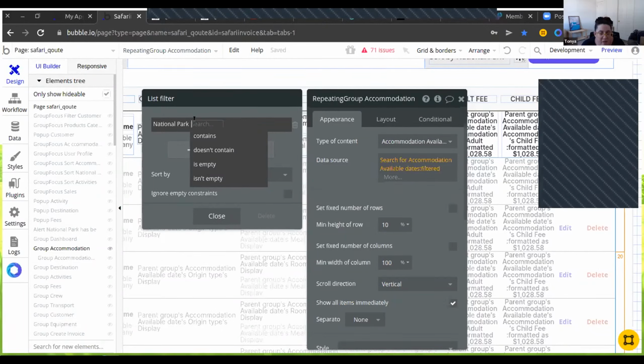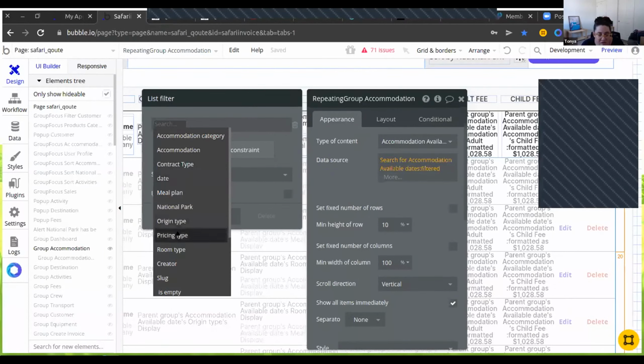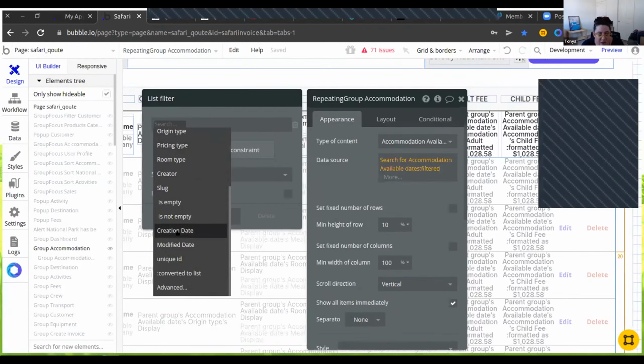Okay, what I think we might have to do is paginate, because I don't want it to do a bunch of these calculations on every single row. But try deleting that particular constraint, and then let's try an advanced filter. It's important when you do advanced filters that you have a paginated repeating group, or that your repeating group's probably not going to be more than like 10 or 15 items.